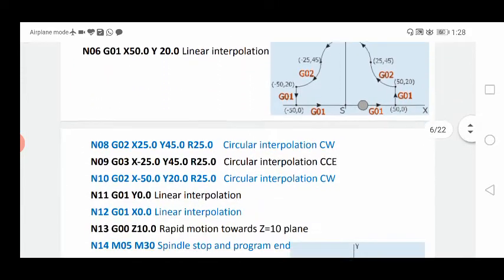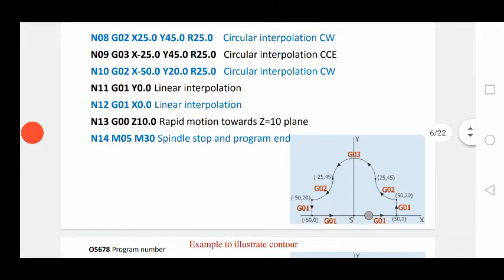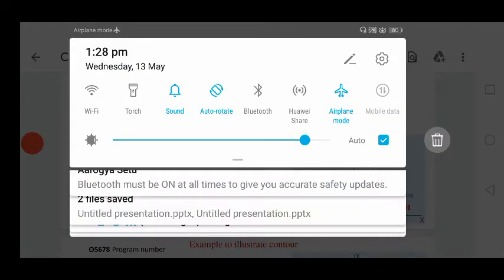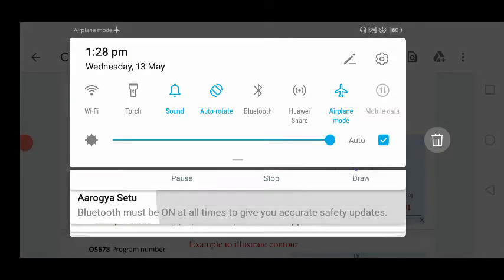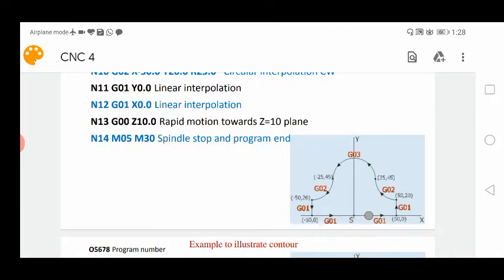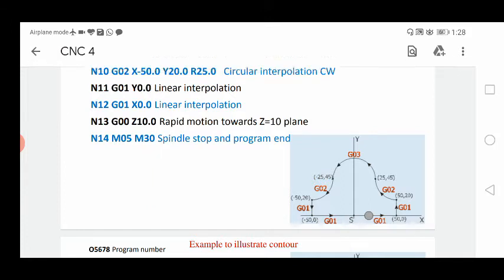So we will go for the next slide. Same thing, just now what we have discussed, the same thing we have here. Let me remove these pointings.